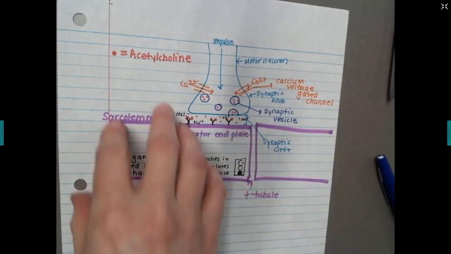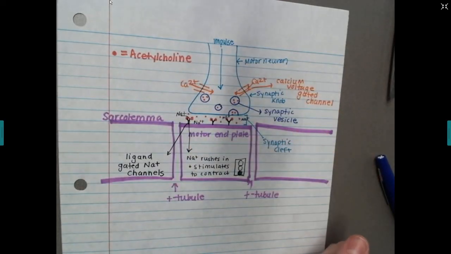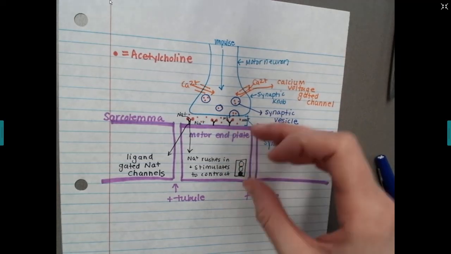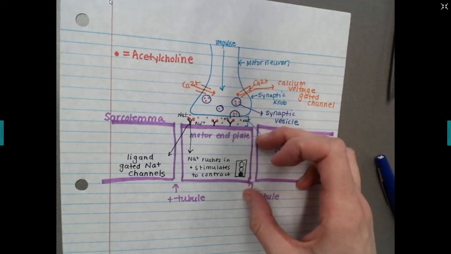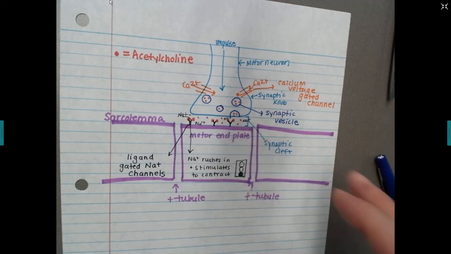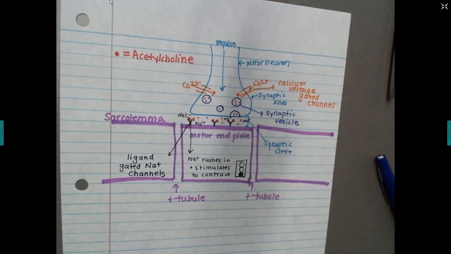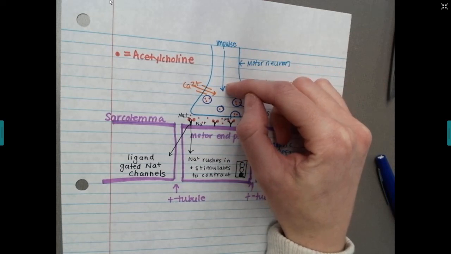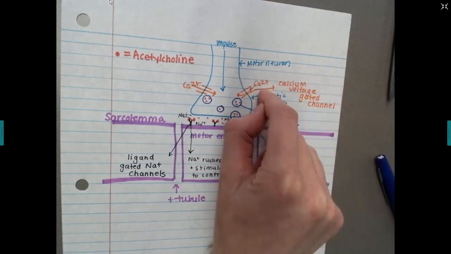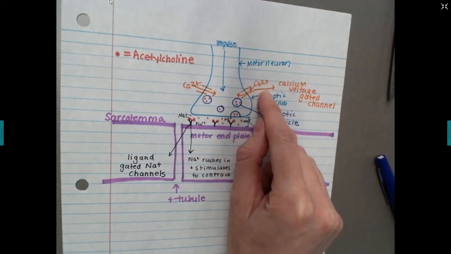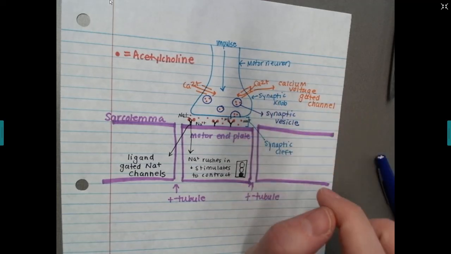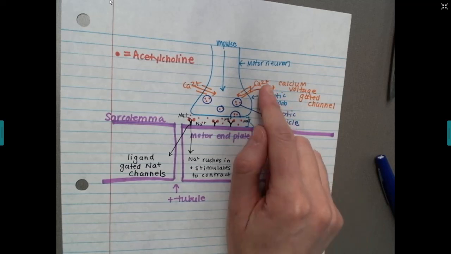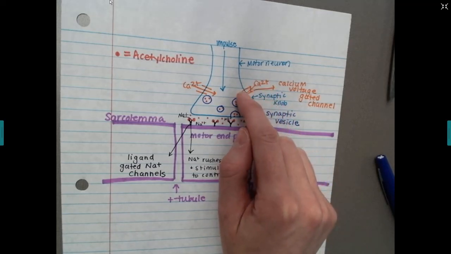Okay, so the entire thing is the neuromuscular junction, the connection between a neuron and a muscle cell. Nerve cell, muscle cell. I'm not talking about my whole bicep. I'm talking about the cells that make up the bicep. The impulse travels down the motor neuron. That's going to cause calcium voltage-gated channels to open. They're voltage-gated because when you zap them with the ionic change, or with the impulse, they're going to open. When they open, calcium rushes in.